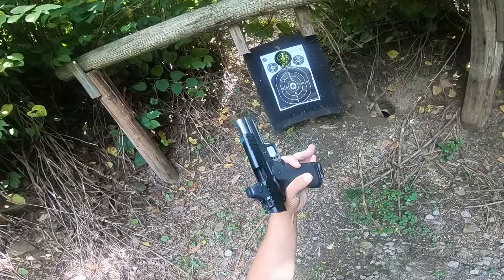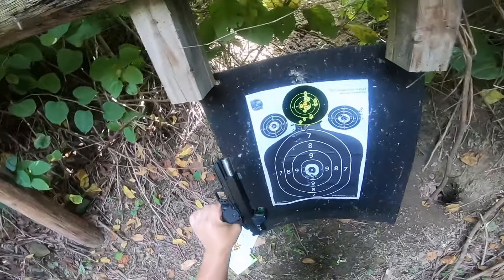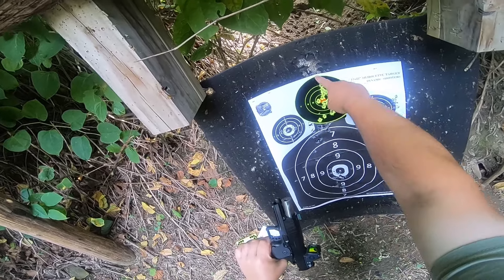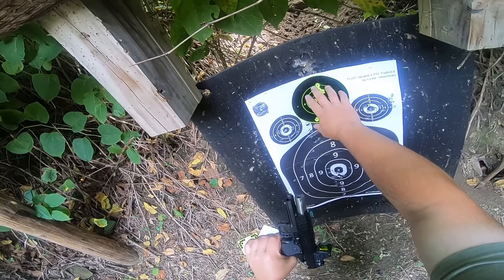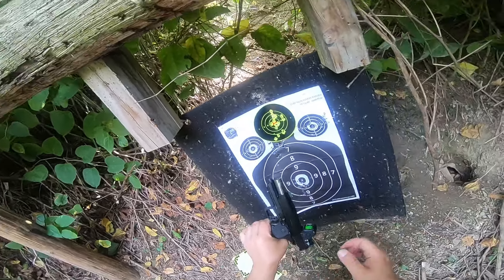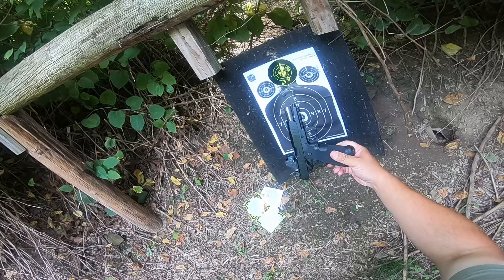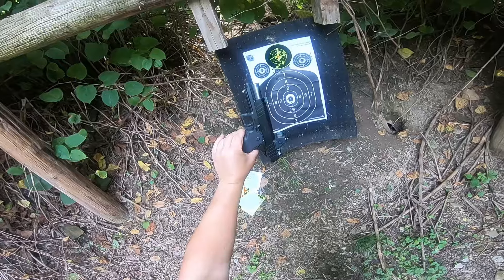Some of you can look up that short video if you want to see it — it's on my YouTube channel. But it looks like they fixed it. She's running good. I think the zero — I was aiming here earlier and I was kind of shooting down here. Then I raised the hold and it was kind of shooting where I needed it to. I pulled some off to the side, but the zero's not super far off. It is a little off though. I just need to zero it on to this firearm. Good news is the Springfield Armory Prodigy looks like it's repaired.